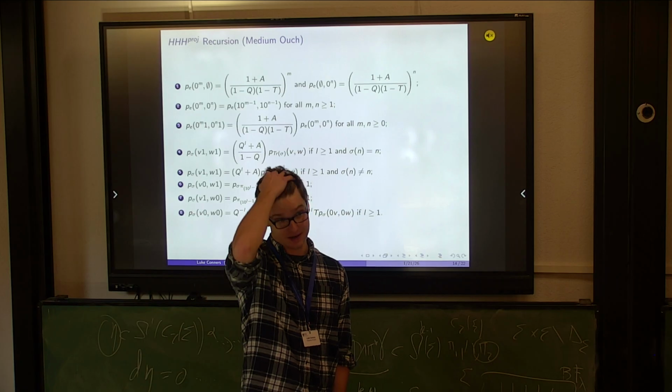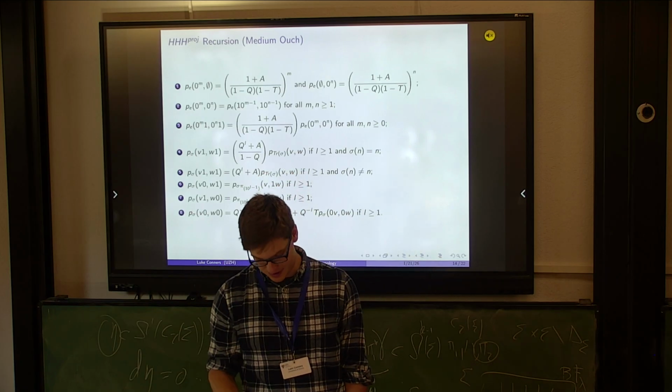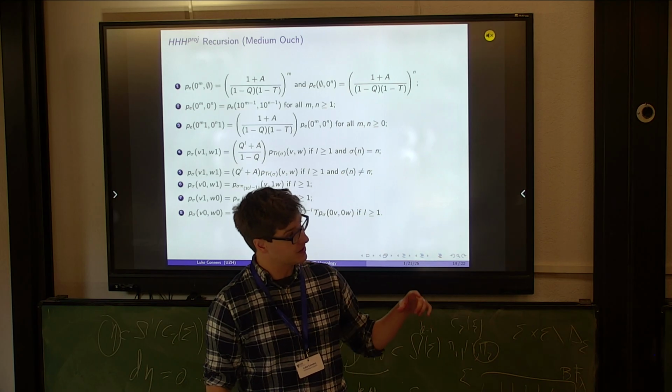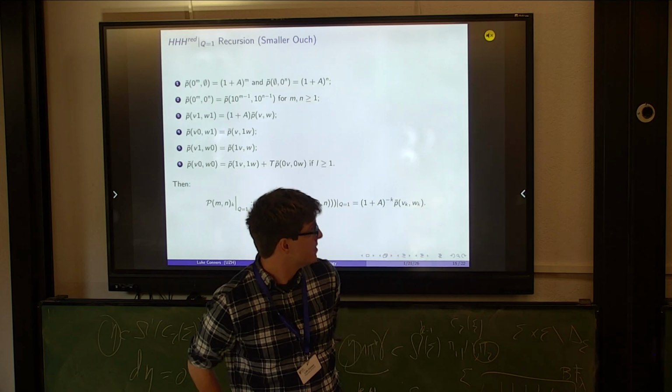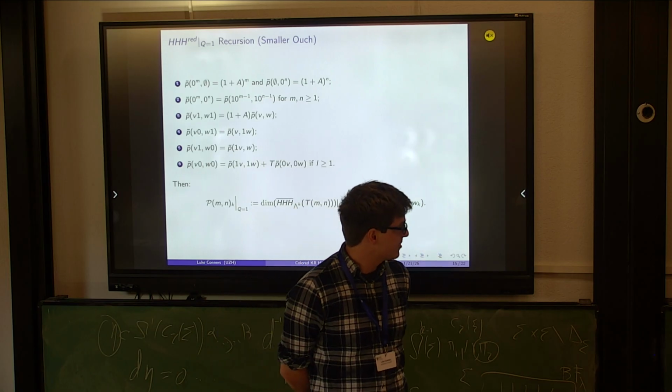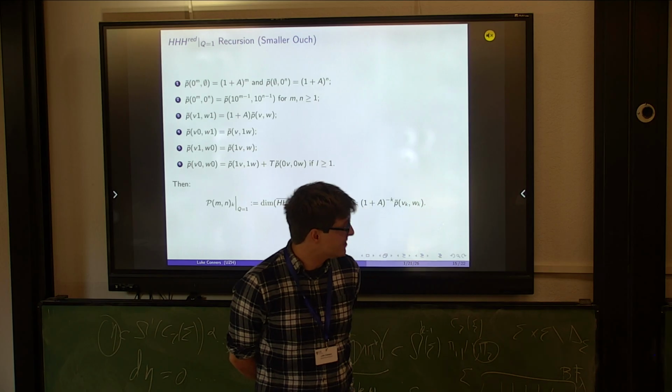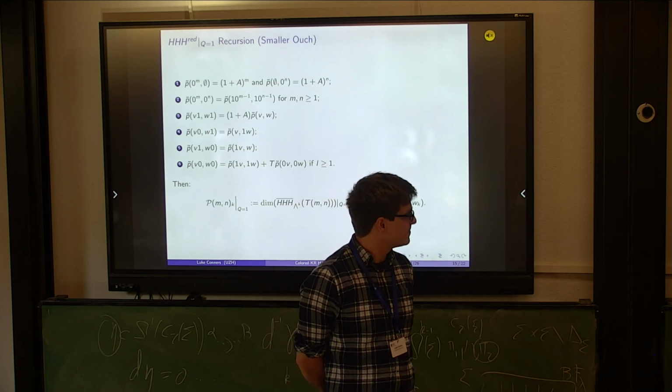However, there's one simplification you can make, which is if you're interested in reduced homology, you're eventually dividing by all these normalization factors. Right? In particular, there's some conjectures in GGS which deal with the case when you set capital Q equals 1. And when you do such a thing, the recursion simplifies considerably. In particular, you can drop this permutation as well. And this recursion is a lot easier to deal with directly.